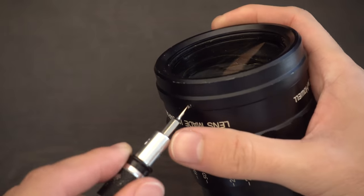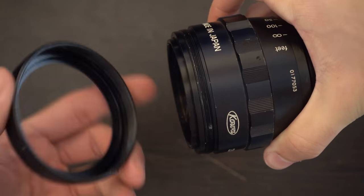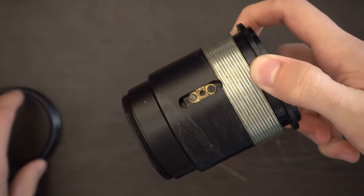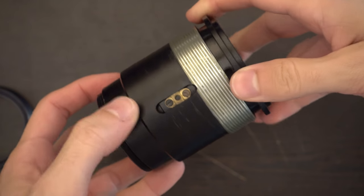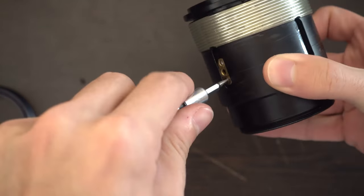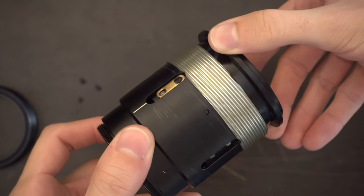Open up the lens, loosen the three tiny screws at the top, and then unscrew the front ring. Remove the glove with the focus markings — we're now at the lens core. Remove two of the brass tabs. I removed the two short ones and left the longer one with just one screw. Loosen that screw so it's easier to take out later under stress.